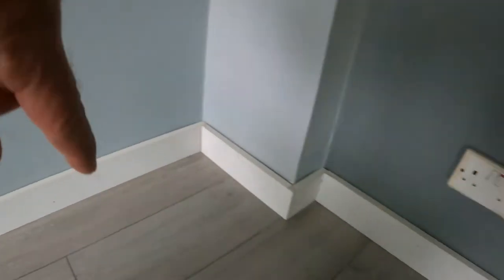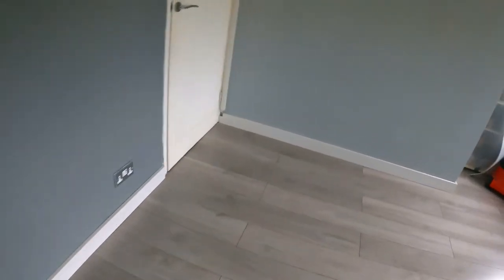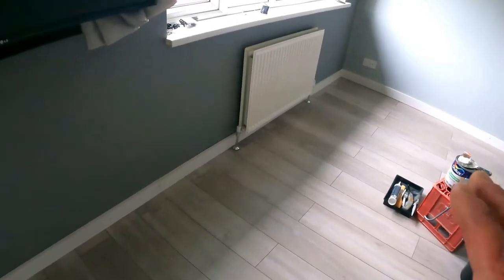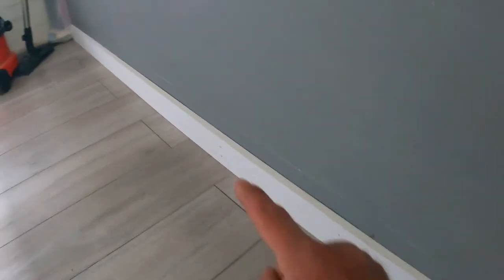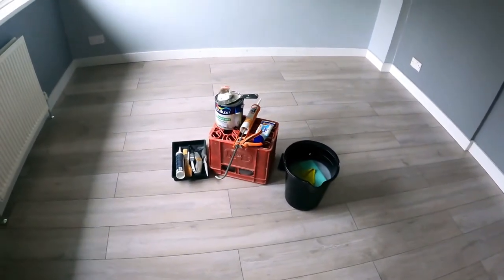So yeah, I've checked all the skirtings for any nails sticking out, because when you are using a nail gun, they do sometimes stick out. But I've checked all the holes there, and lucky enough, I haven't got any sticking out. But what I'll do first is fill the pinholes in, the nail holes, all the way around. Once they're drying back a little bit, then I can do my caulk around the top. I'm also going to be caulking the bottom as well, all the way around. So yeah, first job, do me filling, then me caulking, then me rubbing down, and then I can do the paint.